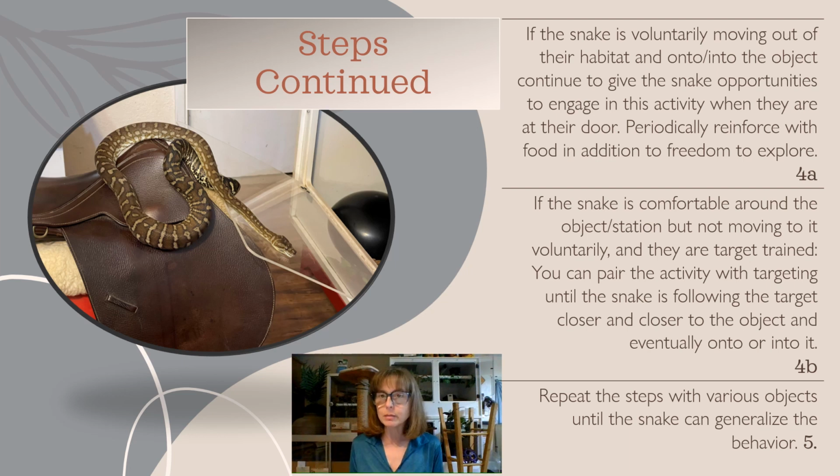Freedom is a primary reinforcer for all organisms. But we can also occasionally reinforce them for being on the station with food by putting a puzzle activity on there and hiding food in it, by just hiding food on the station to create a foraging exercise. We can do that with a scent trail that leads them to the food. We can do a targeting exercise once they're on the station, or we could just feed them. That's just reinforcing that the stations are positive places to be and good things happen there.